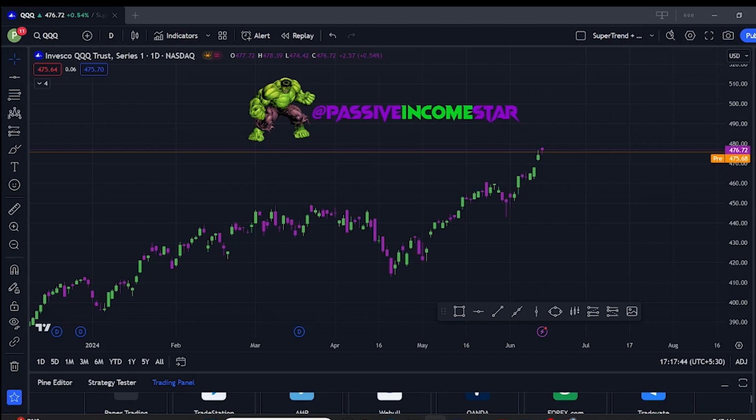All right, so as you guys can see right now, we do have QQQ pulled up here on TradingView. That's here, right? So this is the ticker symbol for the ETF QQQ, right? The chart that it's on is the daily chart, right?